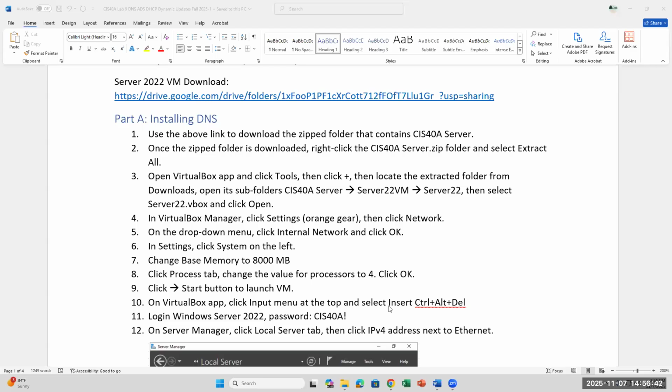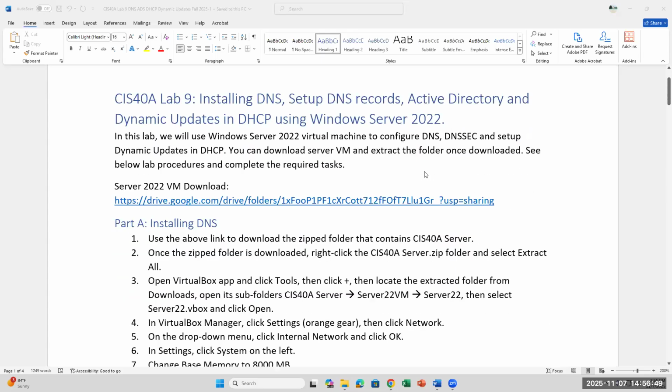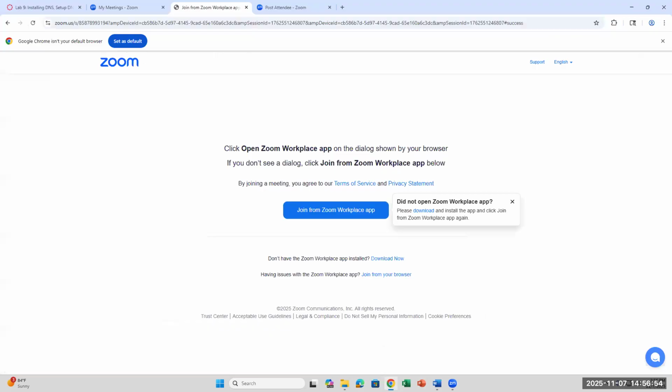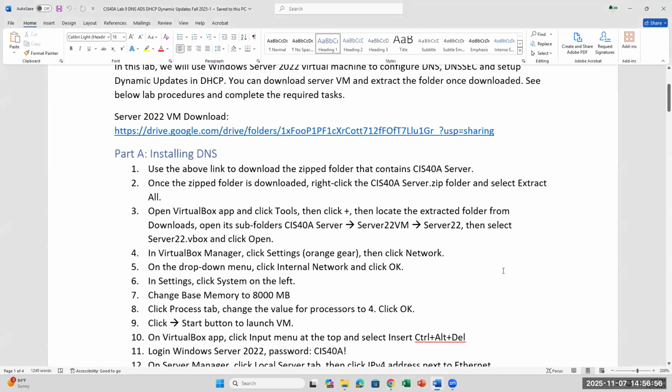Okay, so we are going to use Server 2022. I have a lot of students asking for the Server VM because they might have missed class or whatnot. So you can see now that if you miss Lab 5, you can also use Server 2022. You would see that there's not a huge difference in the version from 2019 to 2022. They also have a 2024 version, but we are going to use 2022.